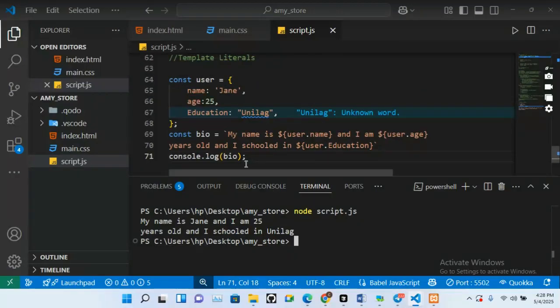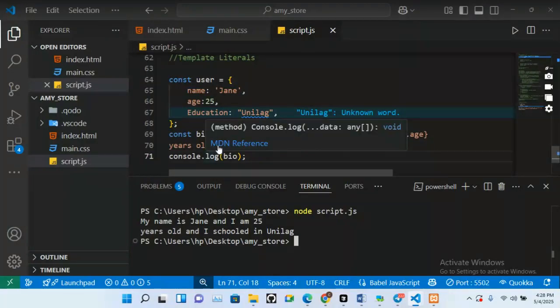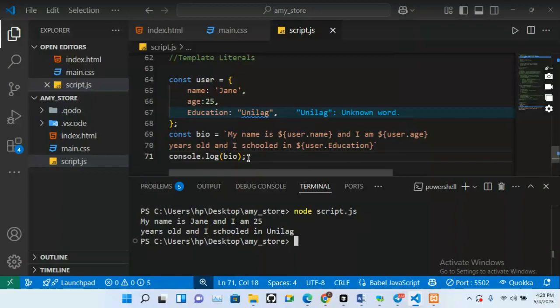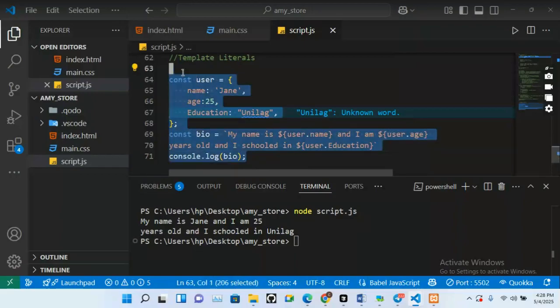We've been able to create an object, access it, give it an output with a template literal, and then log it out. Does this make sense? Does anyone have any question in regards to this template literal before we move over to the next? All right, so the next thing we'll move over to now is our ternary operator.